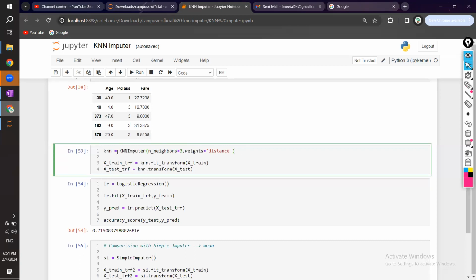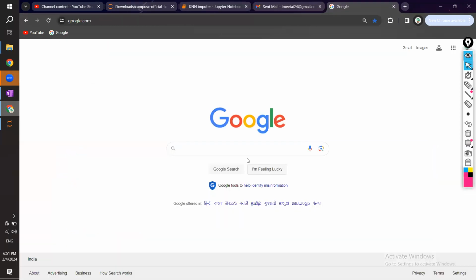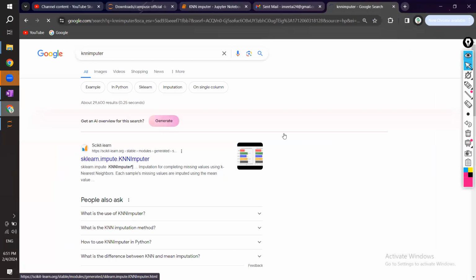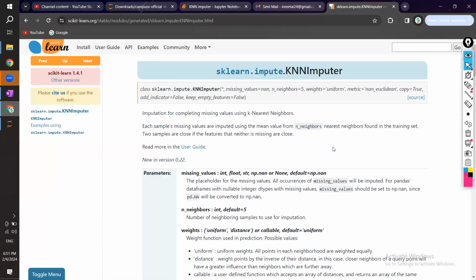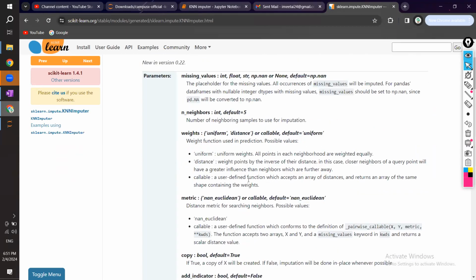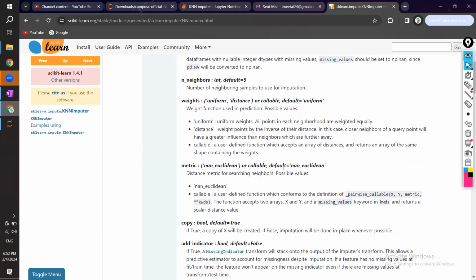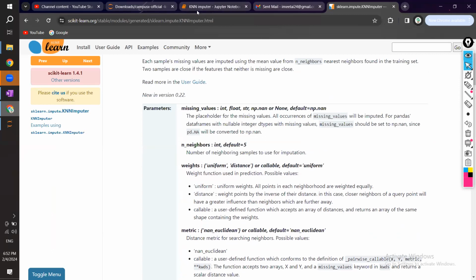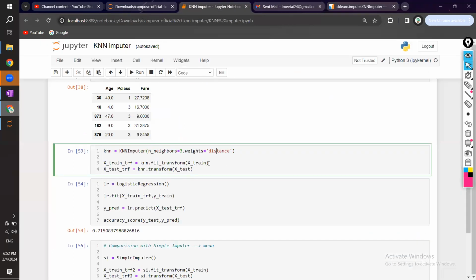As I said, you can just go through the KNN imputer documentation, which will tell you how you can handle this for different types of data. For example, if you see here, weights, I'm going for the distance, to calculate the nearest neighbors' distance. And there are different types of distance also. One is Euclidean distance, and you also have non-Euclidean distance. You can go through the documentation and find different parameters. Fine.